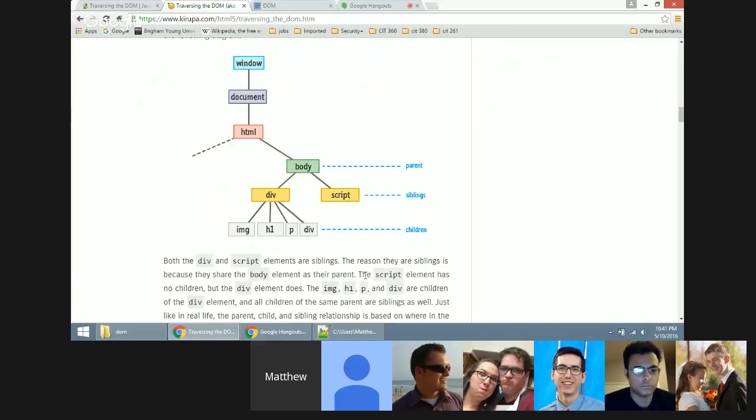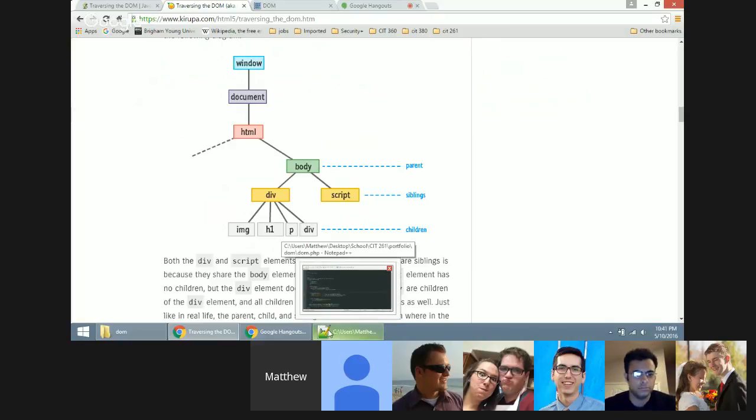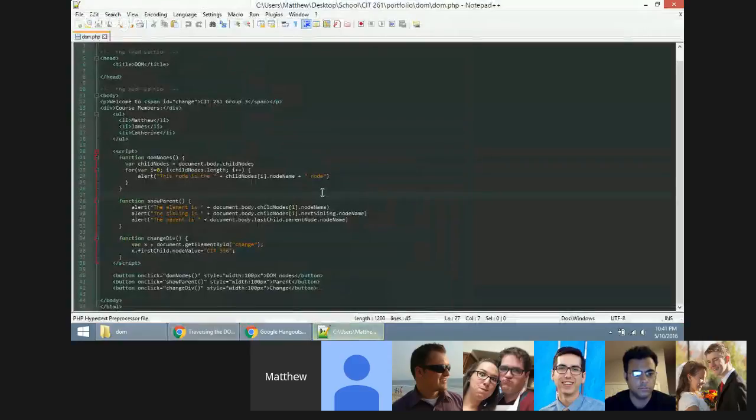So I'm going to show you my code that I was messing with earlier. It's all on one page. There's not really much CSS on this at all. In fact, there's none, so don't worry about that for now. I just have some sample elements at the top, like the body, and then some paragraphs and some list items, just to provide some content to go up and down with. And then I have 3 functions that are going to do different things to illustrate things.